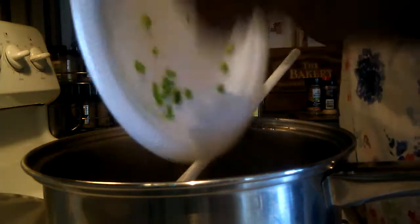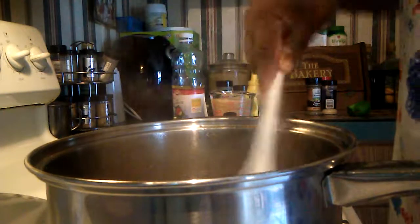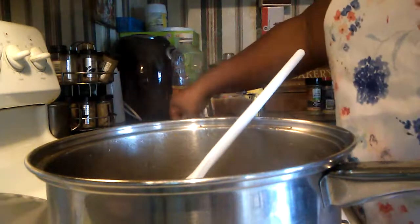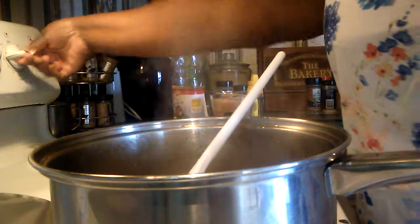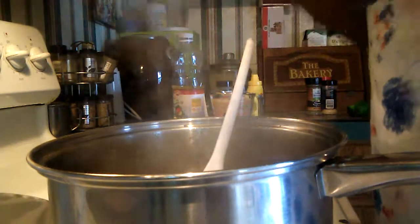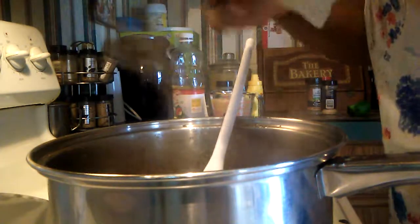I'm making two cups today, which is a little bit — I normally make four or even ten cups. I cook dirty rice for people, I cook it for the church. After my beef is browned, I'm going to add my bell pepper, then add some onion soup mix. I shake the pack up because I'm only making two cups and won't use the entire pack, so I shake it to mix the onions and seasonings.